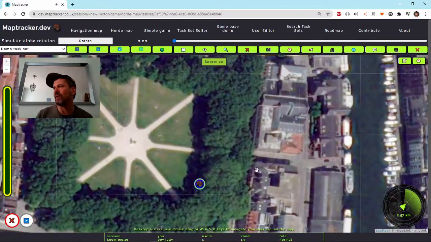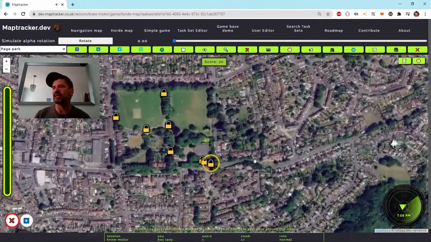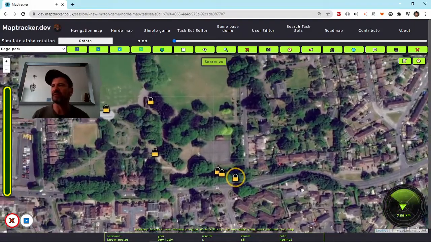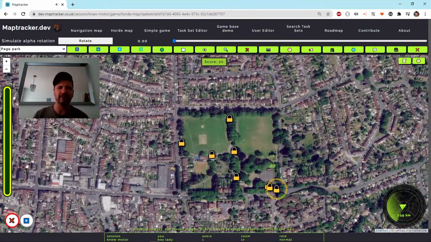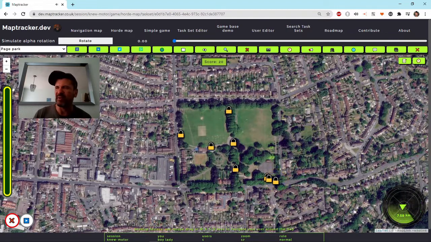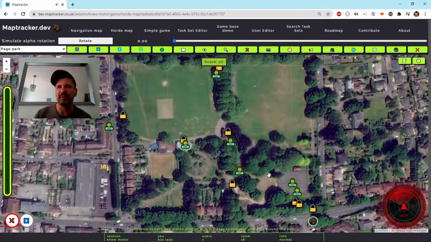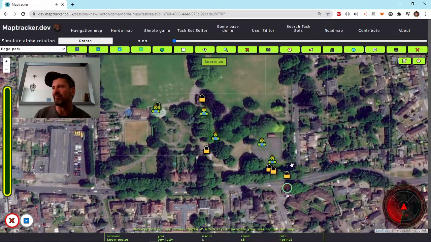Great. Now, what I'm going to do is select Page Park. So this is Page Park in Bristol, and that's what it looks like. So you can run around with your friends and family, and you can unlock various treasures. Alternatively, if you're in a game mode, and I've set up a few hotkeys here so I can just zoom to the first position, that automatically plots zombies onto the map.